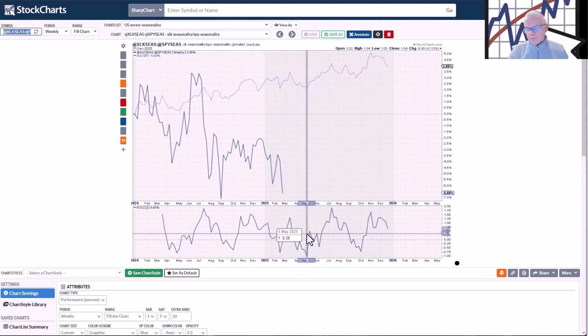Hard to tell, but this bottom in technology, from a relative perspective, might come a little later than the other sectors that we have seen. So I'm going to say a little bit more careful with the technology sector, which again sort of aligns with a neutral view for the S&P 500.